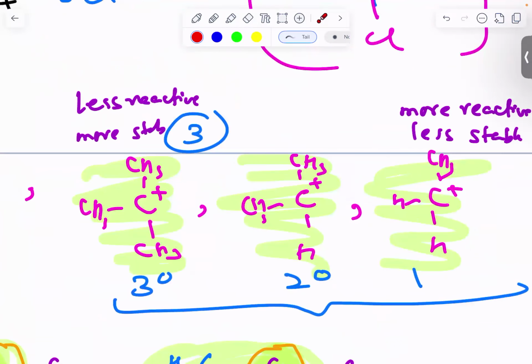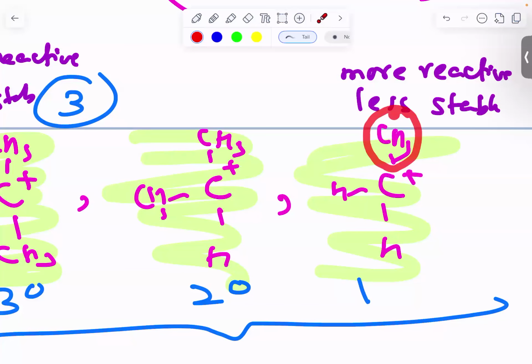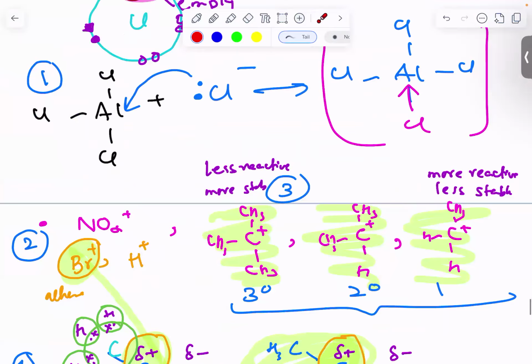While in case of primary, there is only one R group to support or share its electron density. Hydrogen is very innocent. It is not going to support because it has only one electron. So it will not be satisfied. It will keep on crying, and so a nucleophile will readily attack on it. That is why it is reactive. That's it from my side.